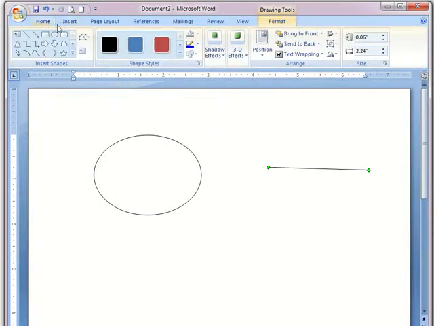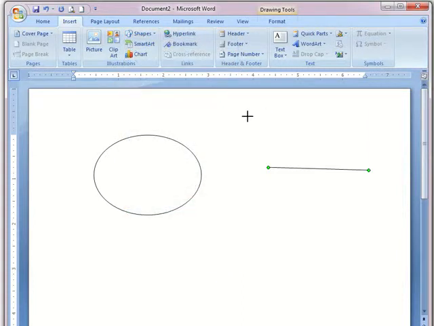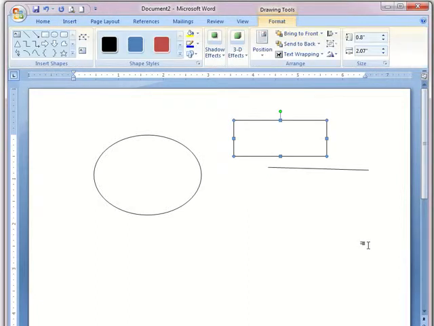So all I did was click Insert, click the shape, and then on my page, I now drag and drop. I don't drag and drop from the symbol to the page. I just click on the symbol and then move my mouse to the page and then drag and drop, so it appears as I drag and drop, whatever size I want it.